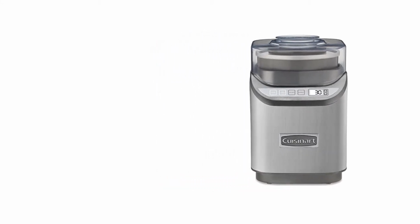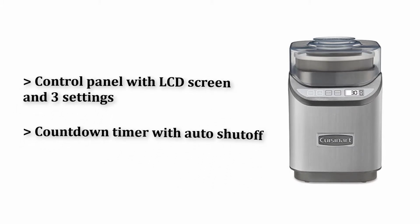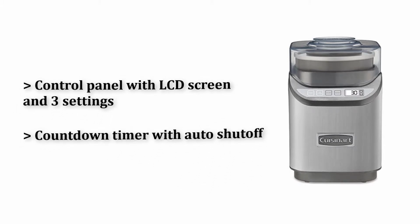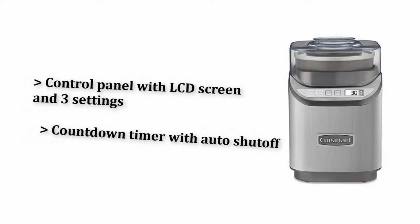The time is automatically set for each option, but can be adjusted manually. When time is up, the machine automatically shuts off. Comes with an ingredient spout with an integrated measuring cup.